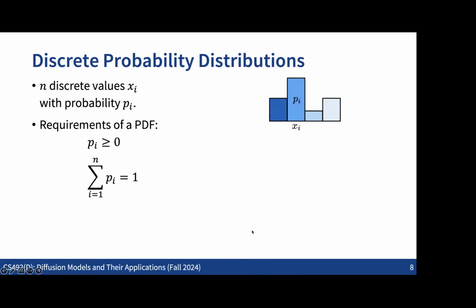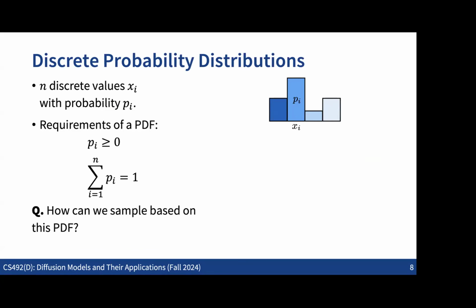So let's think about a discrete probability distribution. For example, let's think about the case that we are rolling a dice. Then there will be 6 possible values that we're going to get: 1, 2, 3, 4, 5, 6, right? For each value, we're going to have a corresponding probability. Then we basically have a table of the probability distribution function. The condition for the probability density function is that all the probabilities should be greater than or equal to 0, and also the sum should be 1, right? So given this kind of PDF, how can you sample one of the values?